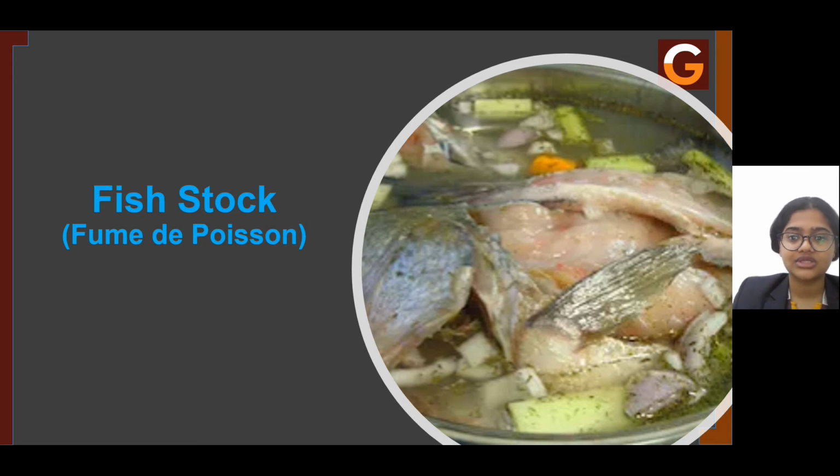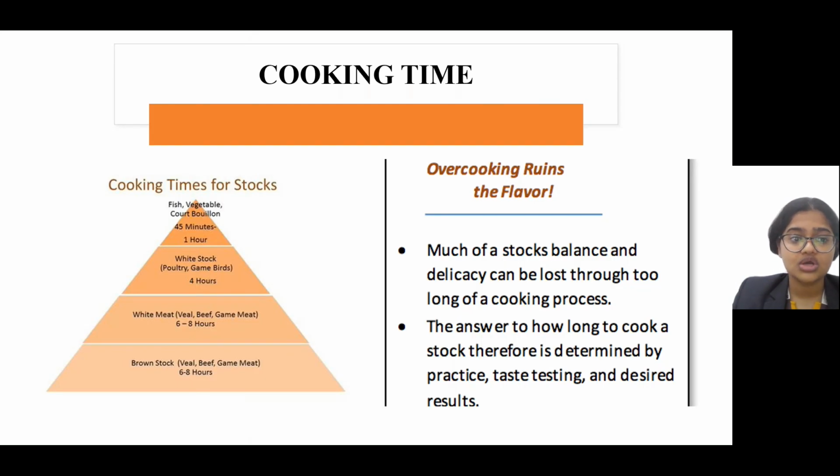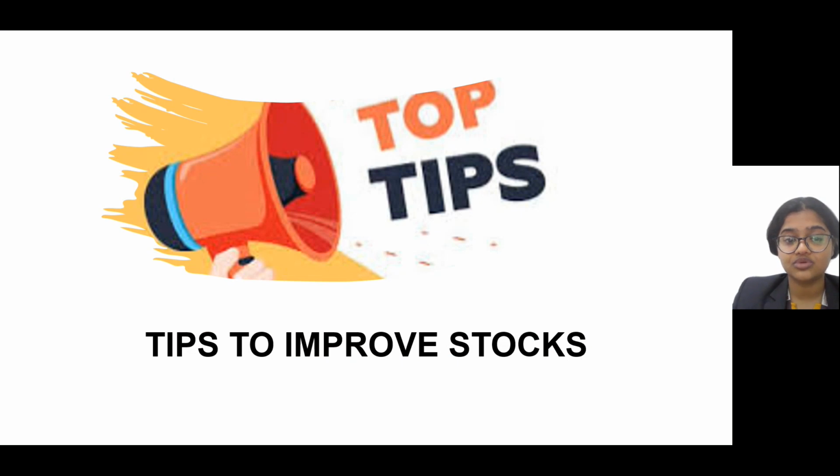In the next class, we will discuss the cooking of stocks, what rules have to be followed when you're cooking these stocks, and the difference between making a stock and how you exactly extract the flavors from it. We will also understand certain culinary terms used in the kitchen to make sauces and stocks, and go through tips to improve the flavors in the stocks. So we will continue this in the next chapter. Thank you.